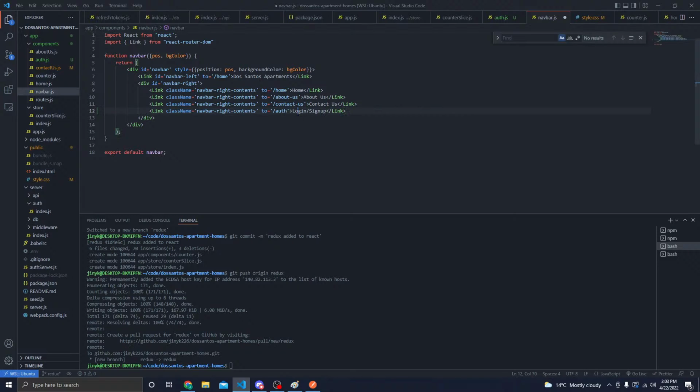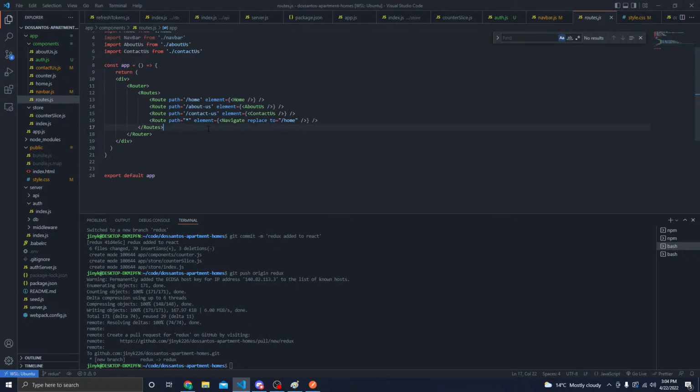So later, I want this login sign up thing to change based on whether they're logged in or signed up. So this is going to be a good example of when we want... do we want to use store there? Maybe there's a couple things that we can. There are a couple of ways to go about it. For now, let's just leave it to say login. Save that. And now we have a way to access an auth route.